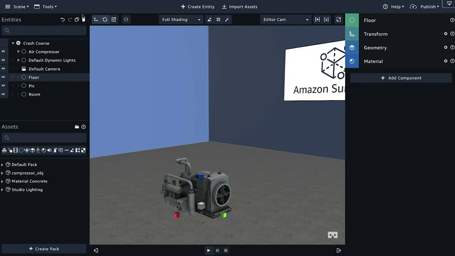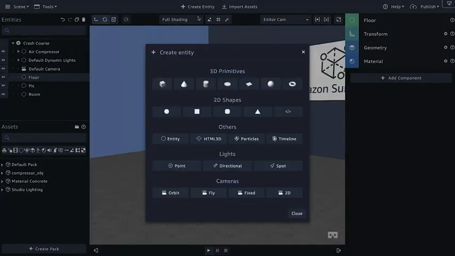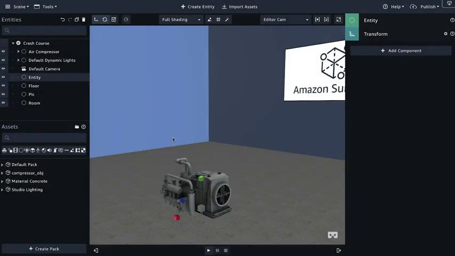Okay, so one thing we need to do is add just a basic entity. A lot of times people use hosts, so there are virtual hosts. We're not going to get into the hosts. We're really just going to talk about how to use a chatbot without a host. So you could do this just as easily with a host. Check out some of our videos that use hosts, but we're just going to be using the chatbot without a host in this particular video.